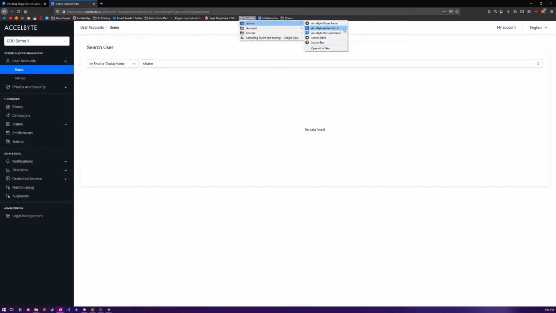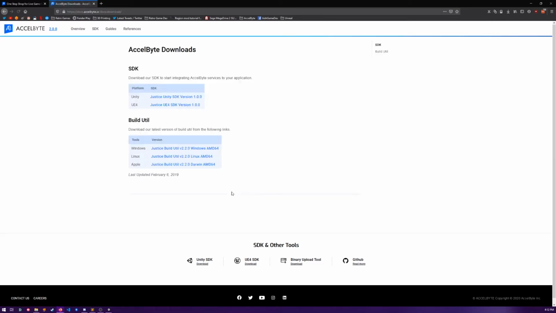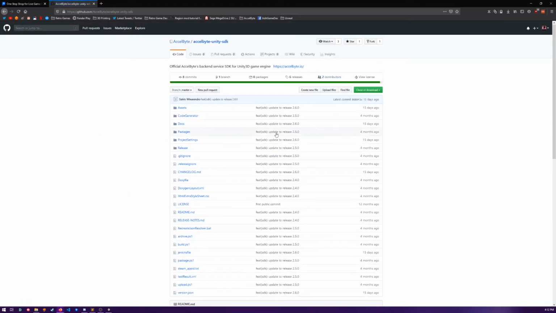So I click on AccelByte and Docs, and this is our documentation portal. Pretty handy. Pretty standard, just a documentation portal, has everything you need. We're also in the process of updating this and making it a bit more modern feeling and a bit more comprehensive, but everything you need to get started is here and you should be able to work with that. So we're going to download our Unity SDK here. It will bring us to our GitHub where you can see all of our code. For these quick purposes, I'm just going to download it as a zip file here.